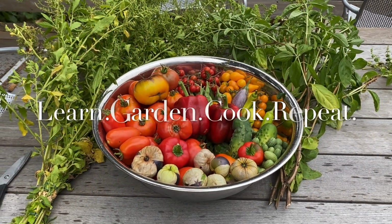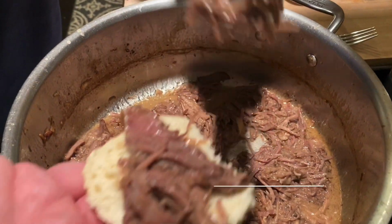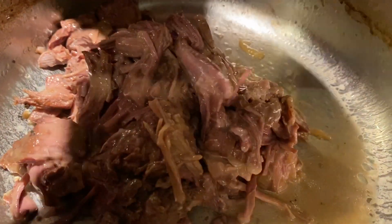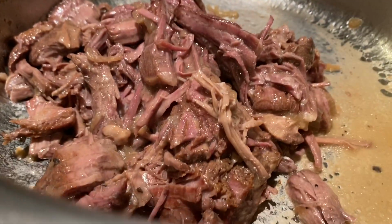Today, I'm gonna show you how to make a delicious slow cooker meal. Hot beef sandwiches. This meat is so flavorful and so delicious. And the best part of this meal is it's so easy to make.